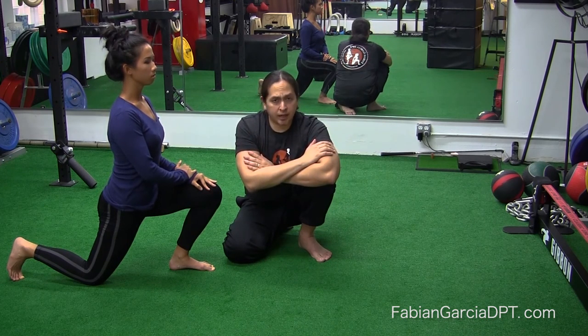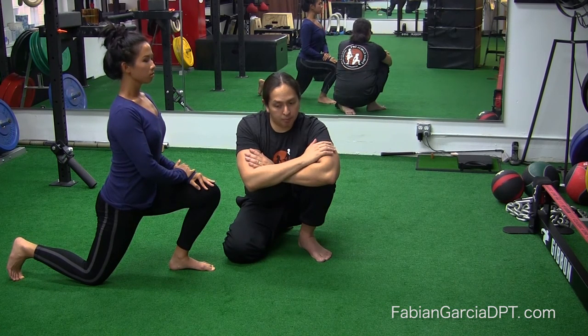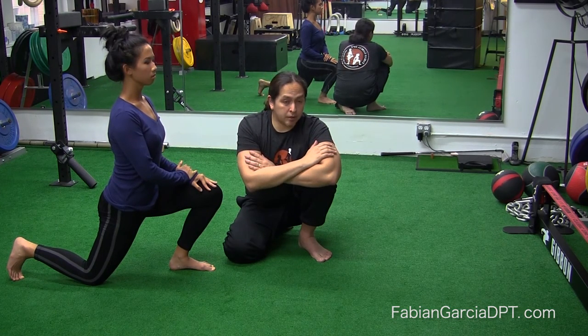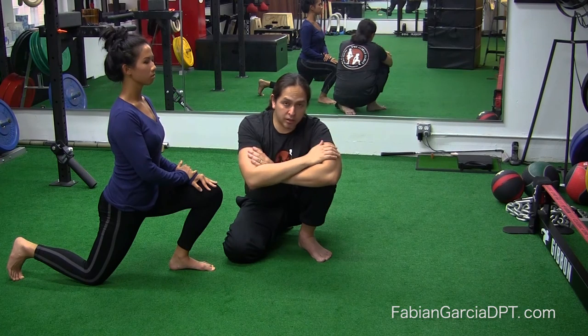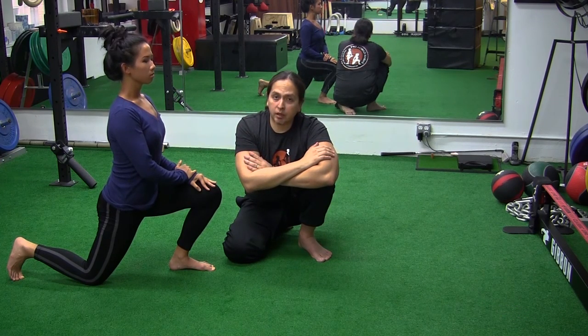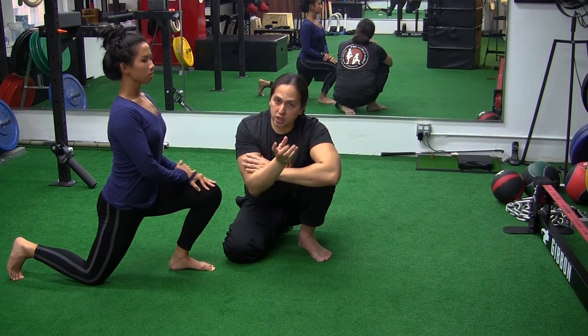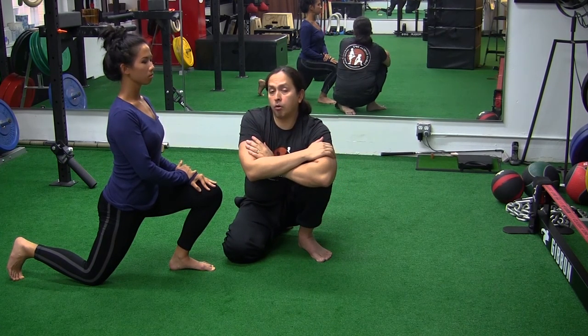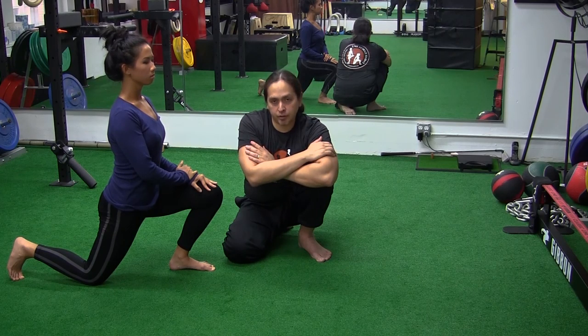This is done flawlessly. Again, hold these for three to five minute stretches at a time. All the research shows that if you want to stretch a muscle, that's awesome, but stretching a muscle only creates an analgesic effect. If you want to induce a little bit more of a deeper communication with your joint and your fascia, stretches have to be held for three to five minutes. Thank you for your time.